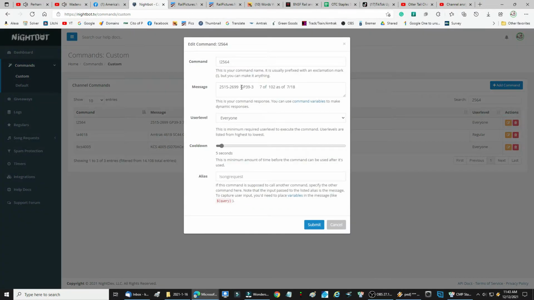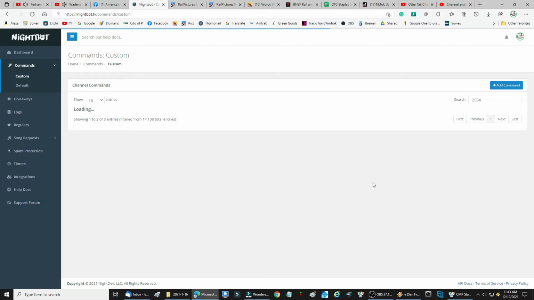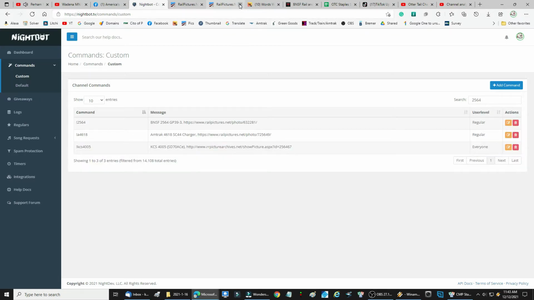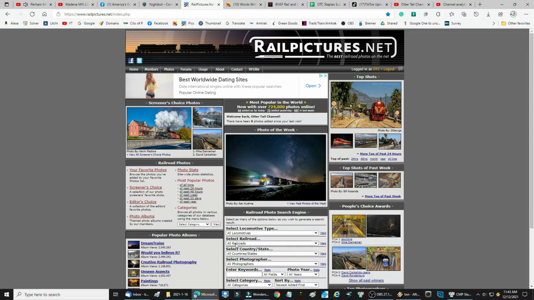And this is, oh my goodness, look at all of that. BNSF 2564 space. And all of this extra stuff is not really needed. So we can just go back over here and go comma, and then put in the picture, change over to regular, and we've got another record fixed. So that shows you Nightbot editors how to get those Nightbot records in there. And then what I do is I set myself up while Nightbot is resetting for the next record, and I am ready to go.